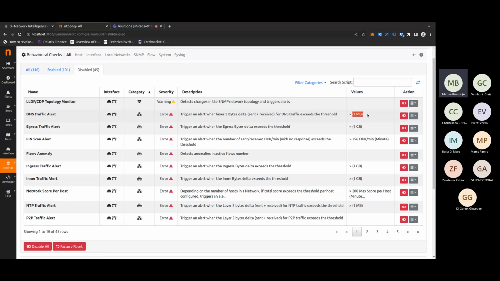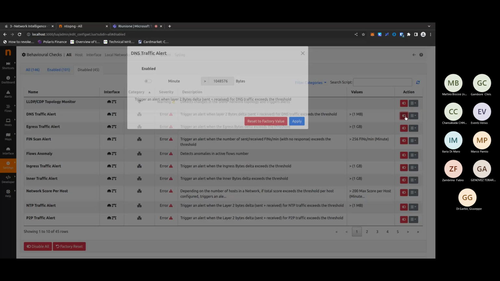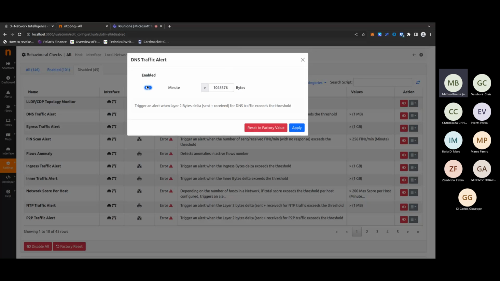First of all, you can see here the values. By default, it is configured to 1 megabyte of DNS traffic. When you click on this red icon, a new page is going to be shown, and you can configure the bytes here, and then click apply.